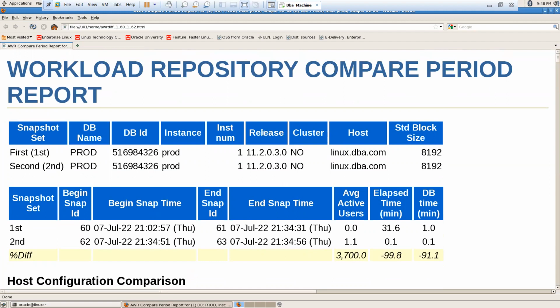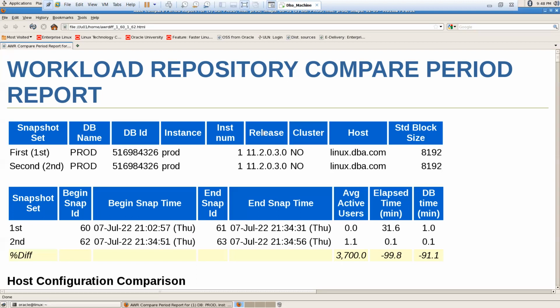Apart from comparison, if you also want a suggestion: 7 to 8 performance is very good, 8 to 9 performance is very bad, and after 9 p.m. performance is very good again.